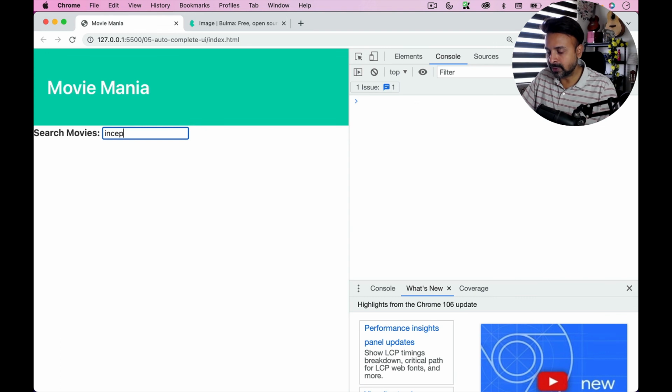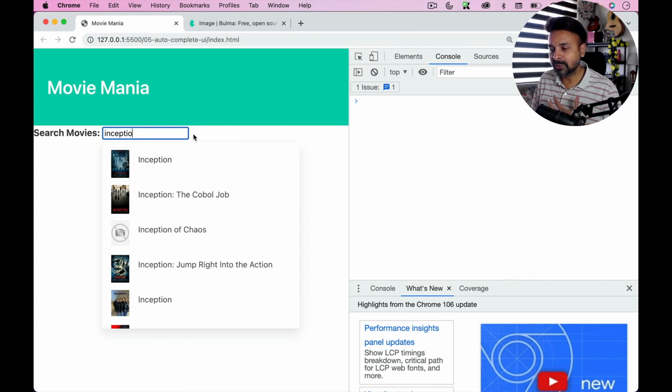If I search for any movie, the list of movies is coming, and it's taking some time. So we should show some loader also, maybe a loading indicator, and then we can hide that loader. I'll add all that code and show it to you, so maybe we can take that cosmetic part at the end of the application. Okay, so now the next thing I need to do is, when I click on any of the movies, I'm going to show the details about that movie. That should be a good idea.